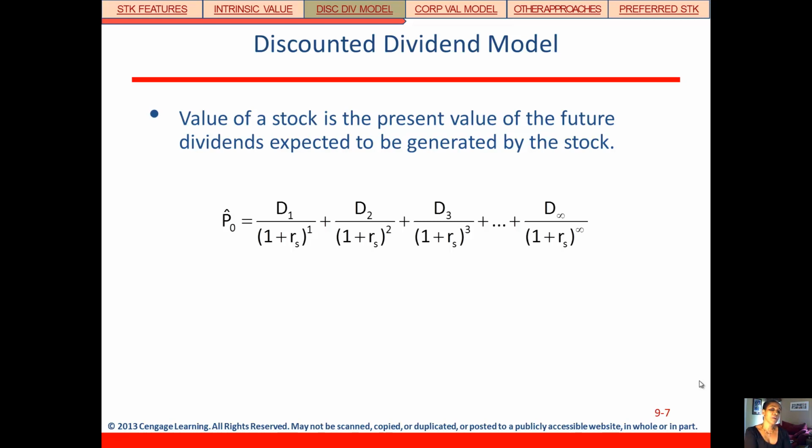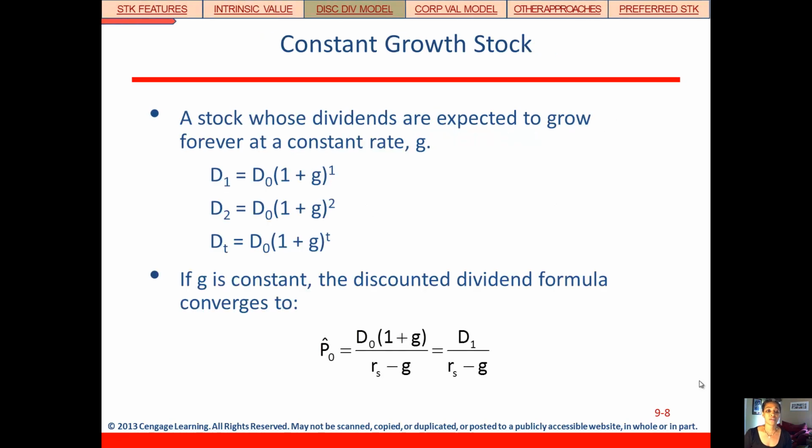What the discounted dividend model is doing is it's saying that the value of a stock is the present value of all the future cash flows, and those future cash flows are dividends. And because a corporation goes on forever, then we're going to say that the dividends go on forever. So if we know the value of all of those dividends that will be paid across the future life of this company, we can just discount them back to today, add them together, and that's what the stock is worth. Now, that's going to be a little bit difficult because how do I know what dividend the company is going to pay 97 years from now?